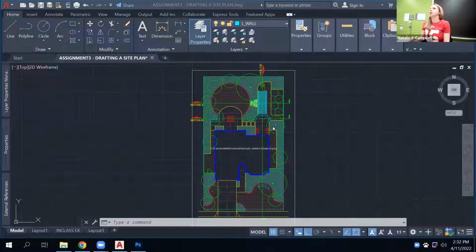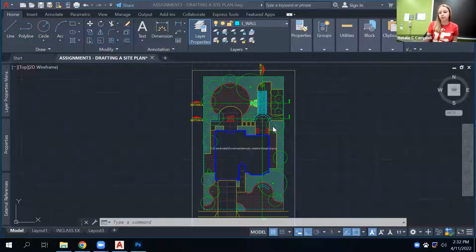All right, so most of y'all, make sure you get logged into Canvas, open up your assignment 3 plan again. And that should be everything you need to get prepped and started. Go ahead and open up Photoshop as well to make sure that your account is signed in. Sometimes you have to sign in for that one. So you should have AutoCAD with your plan open, Photoshop open, and Canvas logged in and open as well to the exercise.